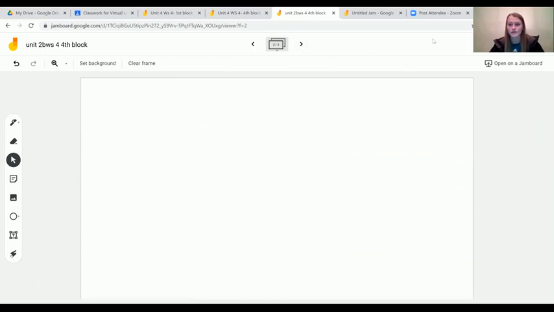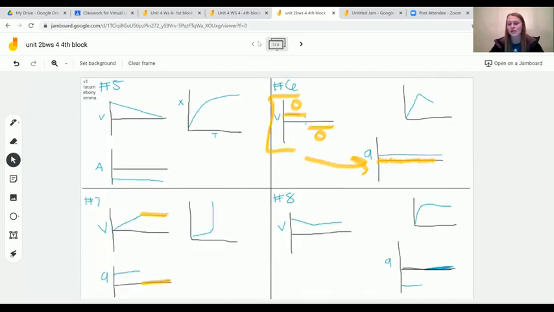It shows you, if you have it shared, right up here in the top right corner what work they've done and who's actually on the Jamboard during their work as well. So you can see who is putting forth the effort on that. So I thought it was really cool. It's really helped me with virtual students and making sure that it's an all-inclusive classroom. And I hope that it helps you too.